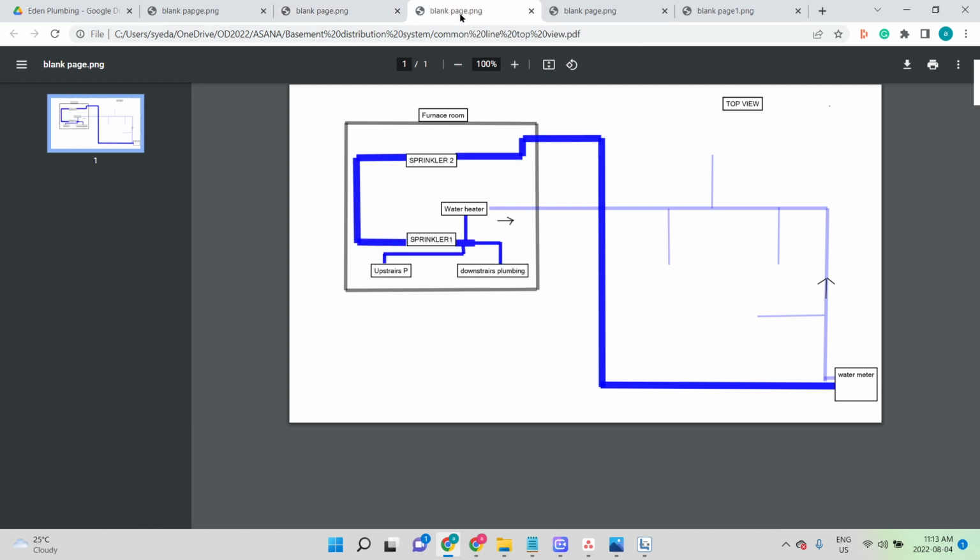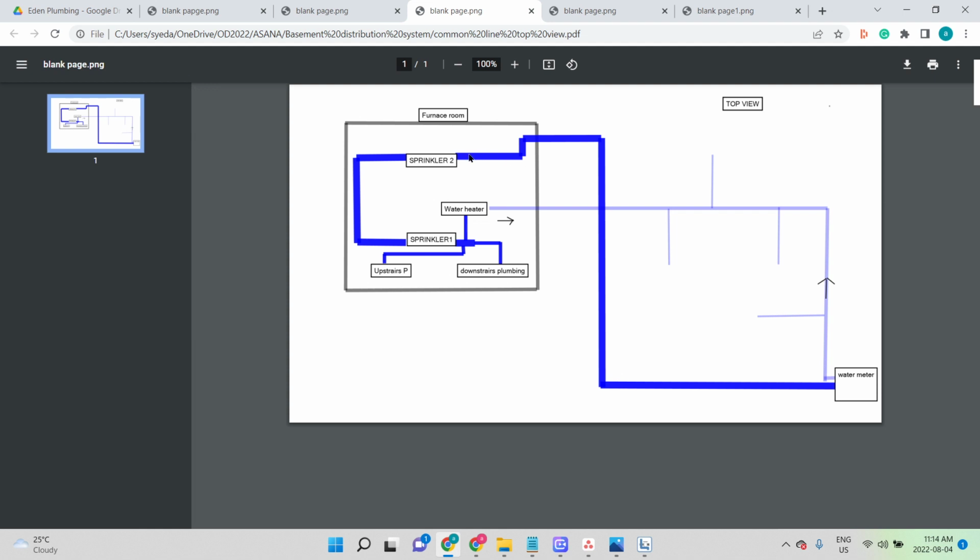What we're gonna do is talk about how to design the system. Now, this is the top view of the job. You have your water heater, let's say it's here. Our client wants a sprinkler line here, or the inspector wants it over here and one here, because usually clients don't have a clue about this. So if you have two sprinklers here, the proper way to do this job is you have your 1 inch line coming in here. You have two ways to design it.